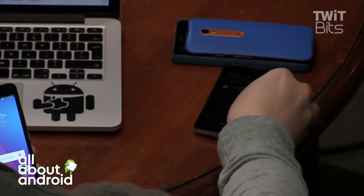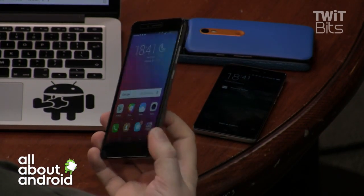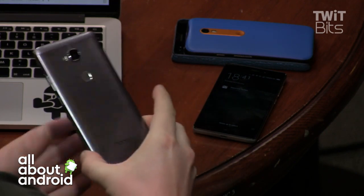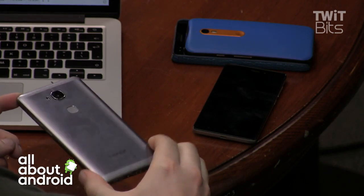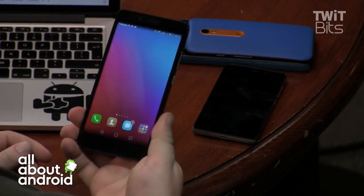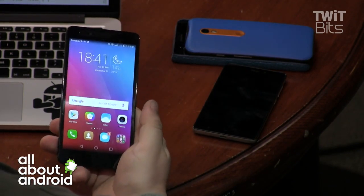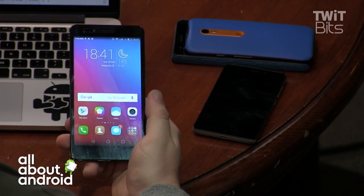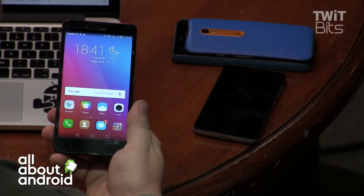Thanks, Ron. So Jason, I've brought two wonderful devices. They're both by Chinese OEMs, device manufacturers. This is the first Huawei device sold under the Honor brand in the US. I was recently at the Honor product launch for Europe of the Honor 5X, which is also available in the US for $199. It's a mid-range smartphone running EMUI, which is Huawei's version of Android based on Android 5.1. A lot of the hardware components are very similar to the higher-end Honor 7.